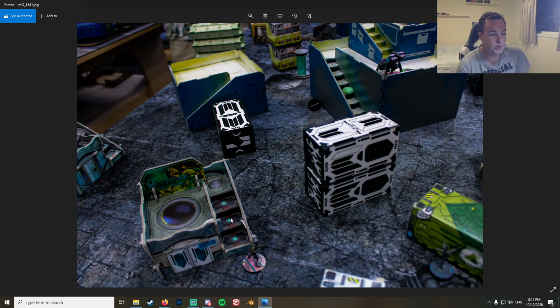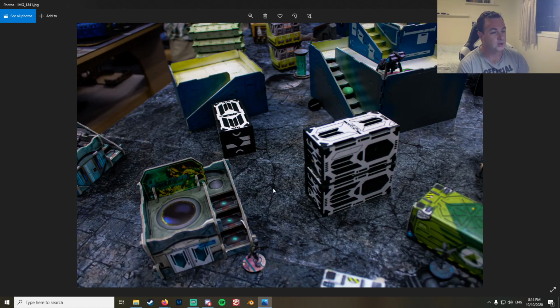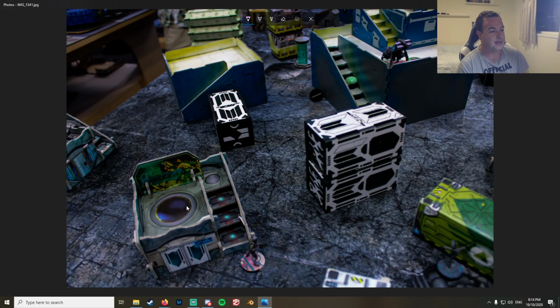So what happens is, the Rudra uses climbing plus to go up on top of the building, and I'm switching, I've got some orders in the other group. I think the Shukra's in the other group. Let's just have a quick look. Yeah, so Shukra's in group 2, meaning that with his Stratagos and everything, I can spend the orders from group 2 now, moving out and heading over here.